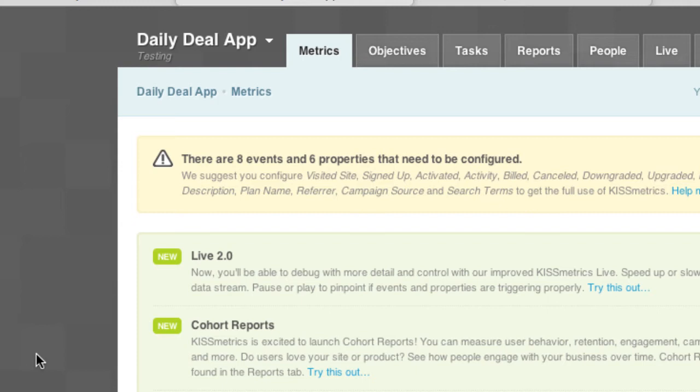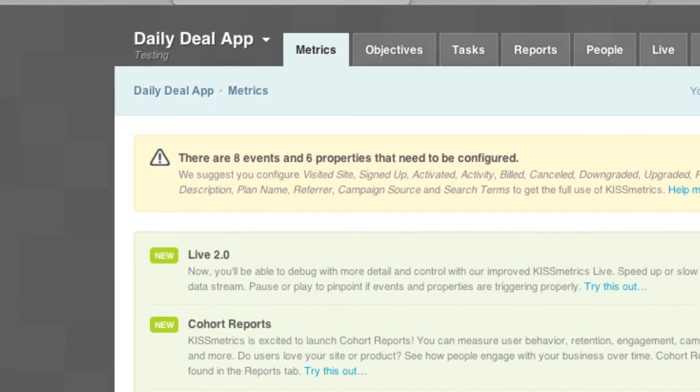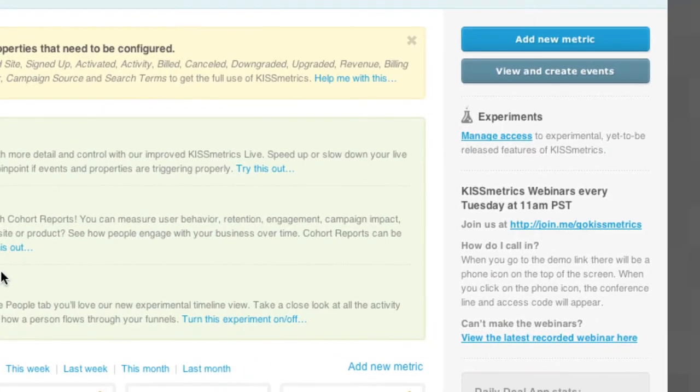Let me give a quick example of what I mean. An event could be a user clicking on a button, and a metric would be how many times people click on that button. That's the attachment between metrics and events.